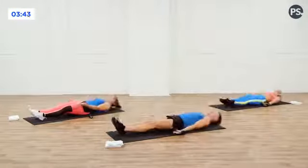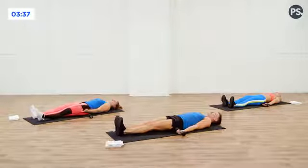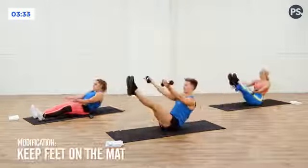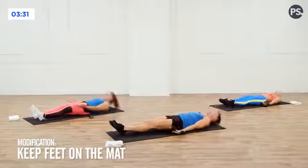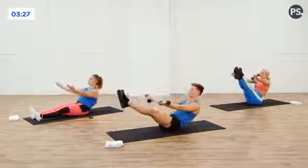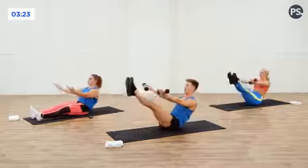Now, keeping those legs straight, you're gonna come all the way up, lifting that back up as high as you could right there. Here we go. Five in, four in, three in, two, and one. High five up to the ceiling. Lift those feet. If you can keep your eyes and your toes in line with each other the entire time, that'd be so cute. Take it down, lift it up, pull that belly button away from your legs.